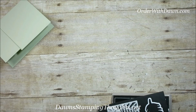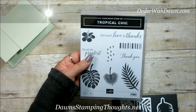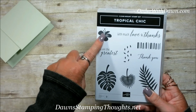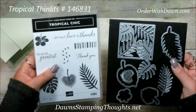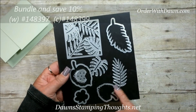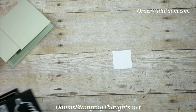Okay, so we're going to go ahead and do some stamping. I got the little Whisper White piece. This is the 1 3/4 by 1 3/4. We're going to use the Tropical Chic stamp set. We're going to use this larger leaf right here, and then You're the Greatest, and also this flower. And this also is available in a bundle with the Tropical Thinlits. You can save 10% when you buy them together. And then we're going to also use the Big Shot to cut these images out once we get done stamping.